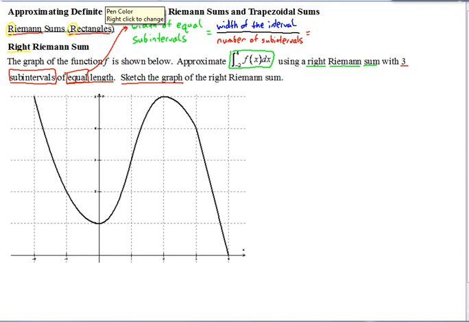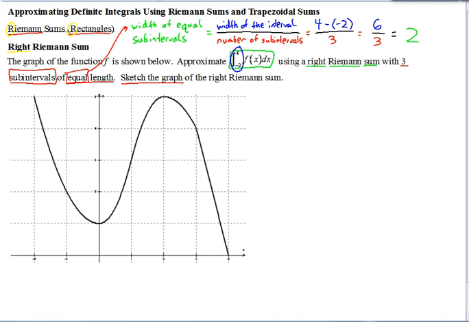Okay. So to get the width of the entire interval, you just use your upper and lower limits here. Start with the upper limit, 4, and subtract whatever the lower limit is, in this case, -2. That'll tell you the width of the whole interval. Then divide by 3, since we've got 3 subintervals of equal length. That gives you 6 divided by 3, which is 2. So now we know 2 is the width of each of these equal subintervals.